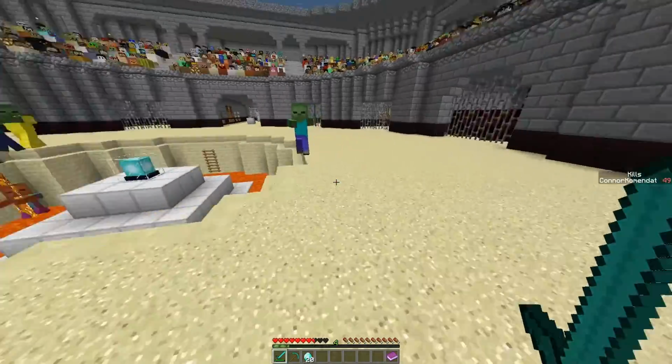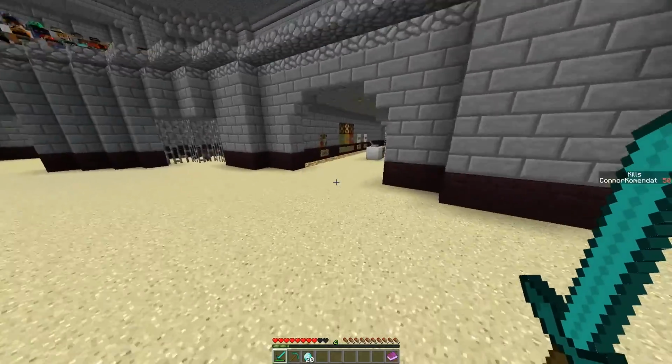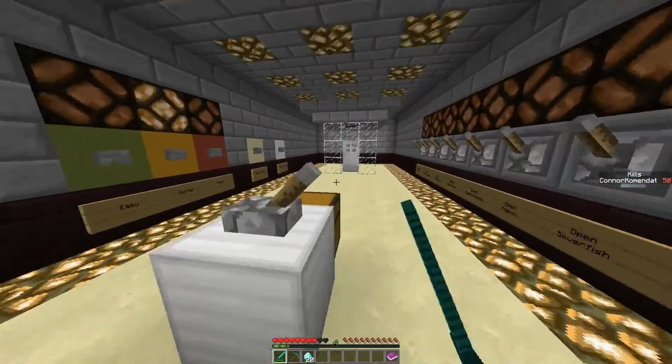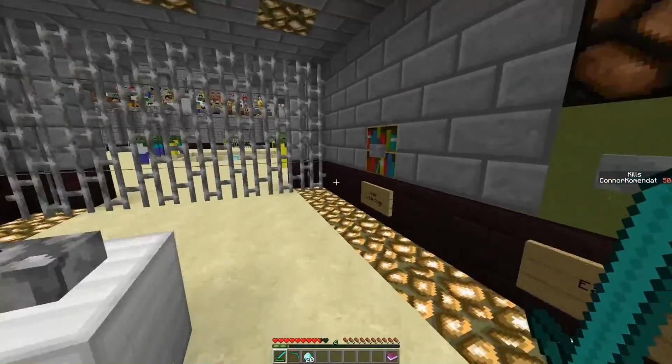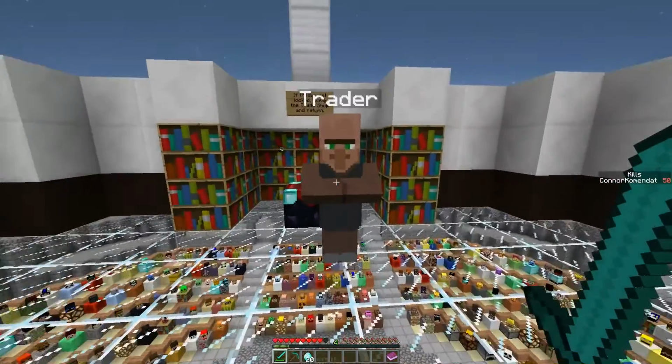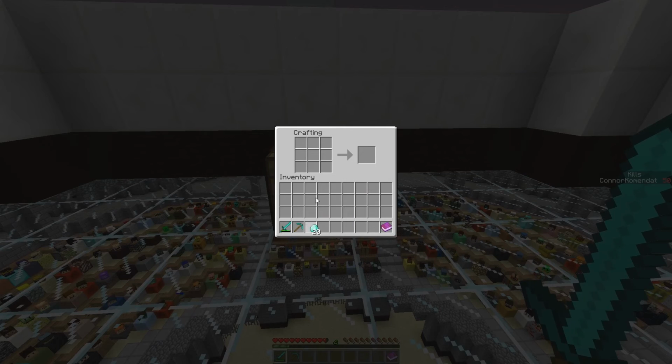Like, y'all need to freaking die. Like, you can die. Die in the lava, please. Here we go. Go to the trader shop. I can't believe it's taking me 15 minutes for one mob. Like, literally. Hold on. Do this. Do two blocks. There we go.